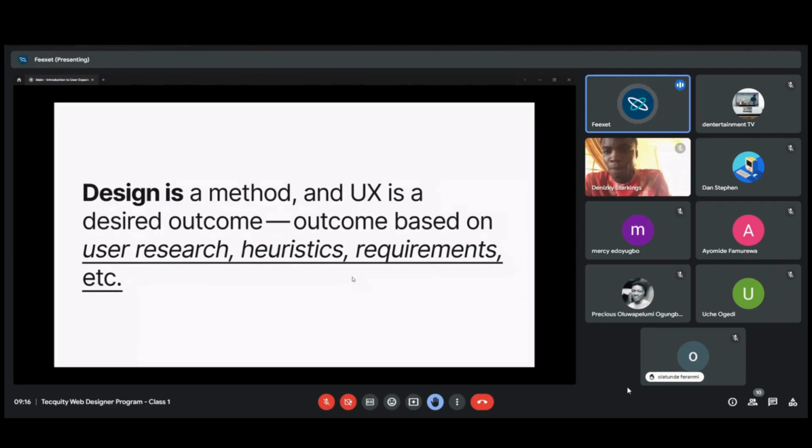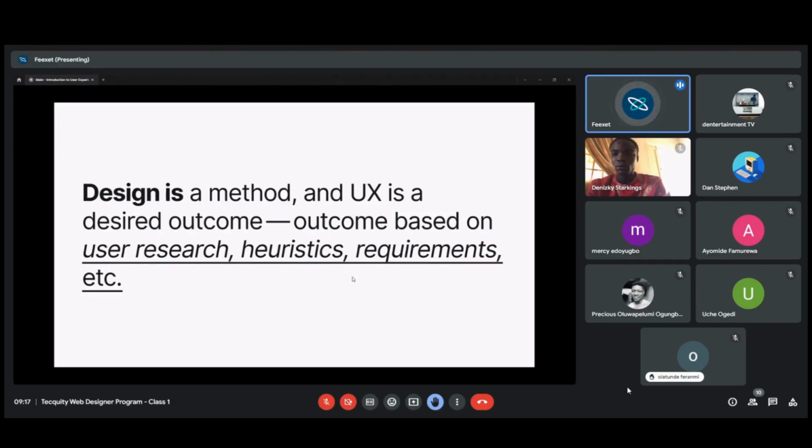The goal of every design is to give users or people that use your products a better user experience. So let's say now you want to design a table. As an example, the goal of you designing that table is to give users a desired outcome. One, the table will help you to be able to place things on top. It should be very, very strong and steady, so it doesn't easily break. So these are those basic outcomes from a carpenter designing a table.